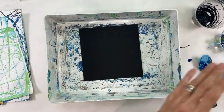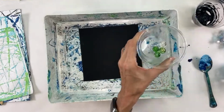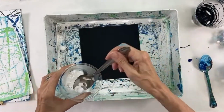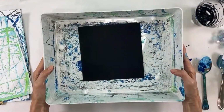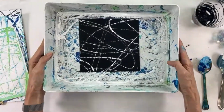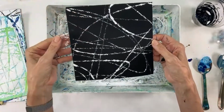And another one of my favorite combinations with this is using just white. Because I think white on black is also a stunning piece of collage fodder. Let's add some white. So this box is so big, you got room to put them all over the place. I don't have to actually put them on the paper. I'm telling you, having these different spoons is such a luxury, because I didn't have those when I was playing with this week. And look at that, just the stark white against this makes it like that, right there. I love that. And this is a piece of collage fodder that will absolutely get used. Plus, because it's watercolor paper, it's going to give me really beautiful edges. I can't do it this moment.